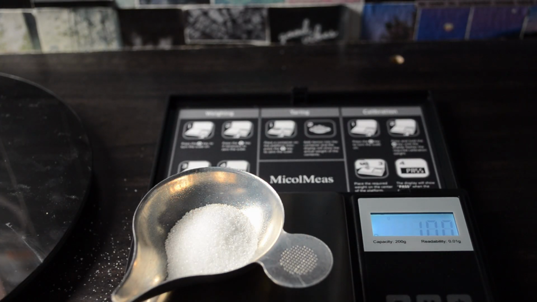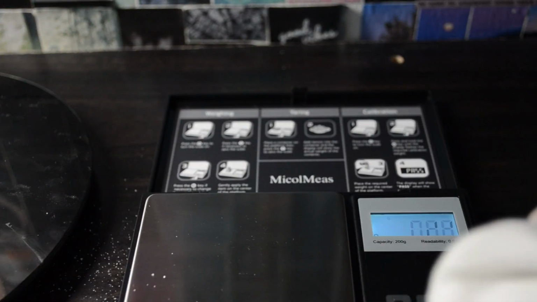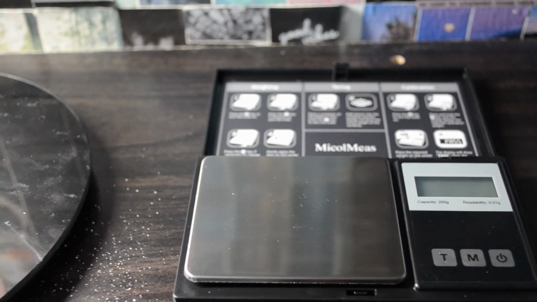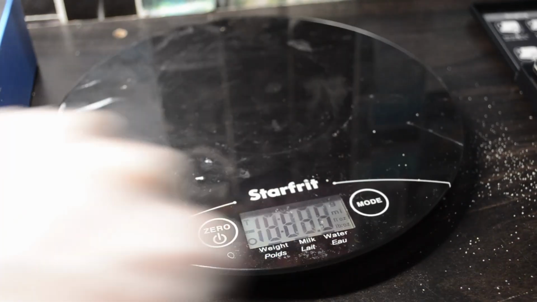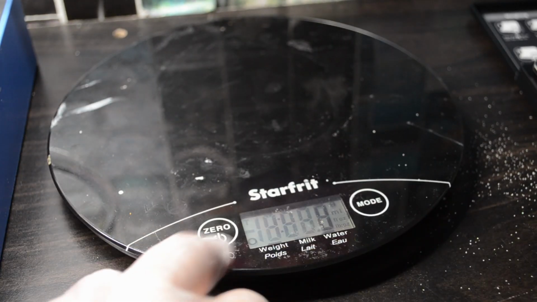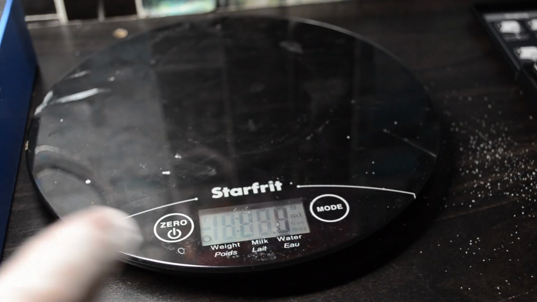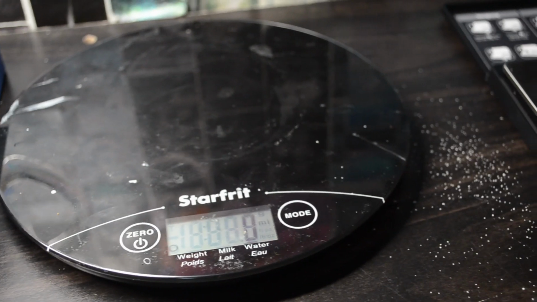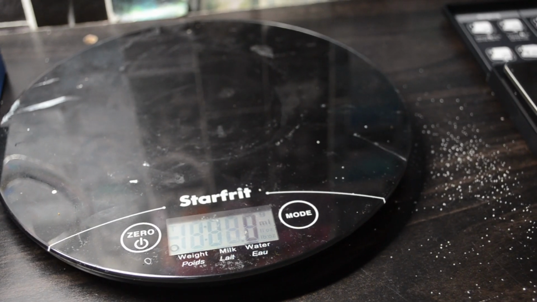Hopefully you can see that. So now that I've measured that out, I'm going to take my shampoo and I'm going to first check the pH of that. So here we're going to take this off, and then I'm going to go ahead and come here on this measuring scale. I'm going to turn this on and we're going to measure in mils. So right there, and then I'm going to put in 10 milliliters of shampoo.